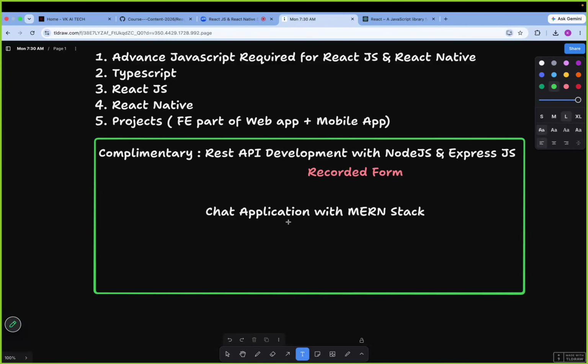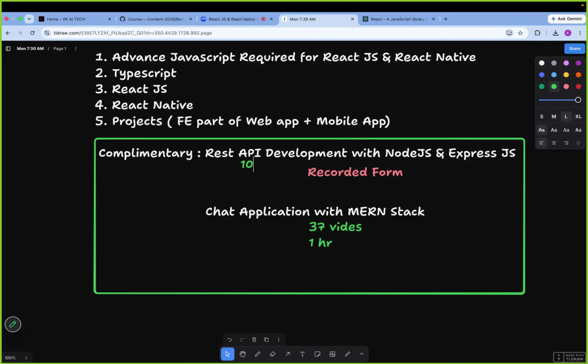And this chat application, guys, consists of almost 37 videos, and each video is almost 1 hour. So it is like a major project, this chat application, which I have taken for one of the batches. It took almost 3 months for me to explain this project end to end. From start to end, everything I have developed. So almost 37 videos you are going to get. For REST API development, there are, I think, 10 videos. So within these 10 videos, we'll be able to learn how to create REST APIs with Node and Express.